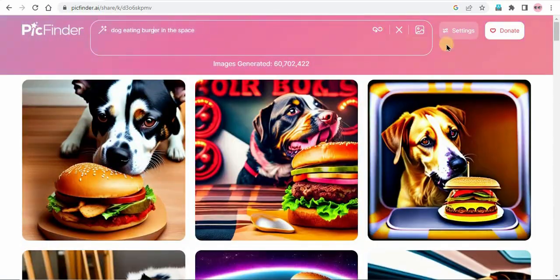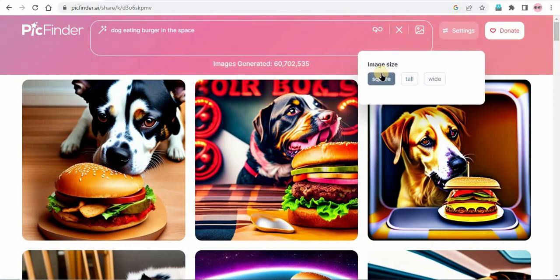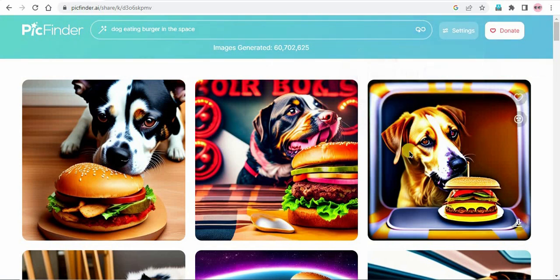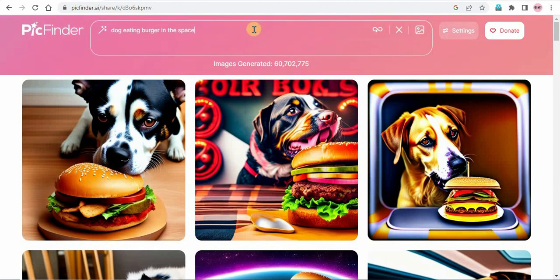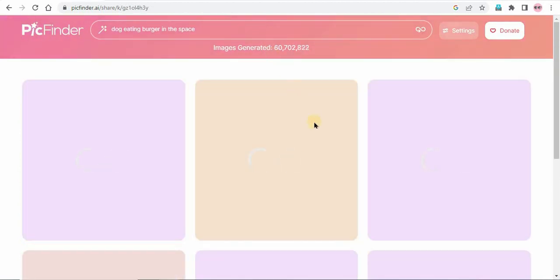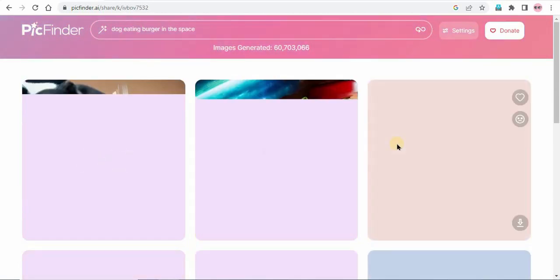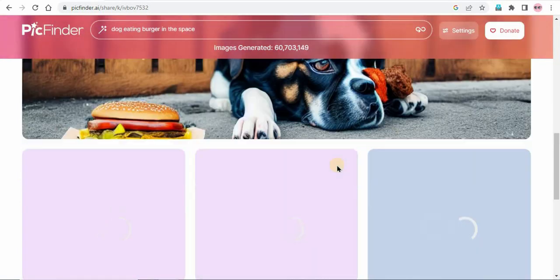Here you can also see the settings. For image size, in settings we can see square, tall, wide. If I just click on wide, I'll be able to see the wide images. I just selected wide and I'll hit enter again. Yeah, you can see we are getting the wide images.